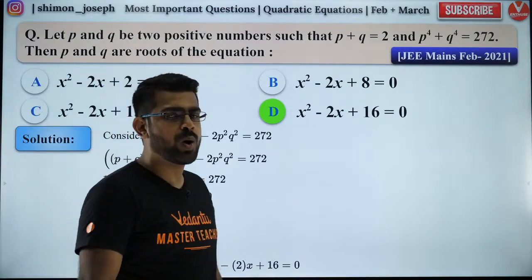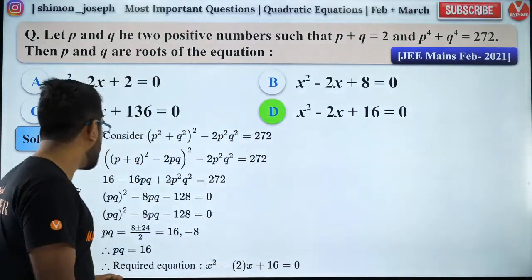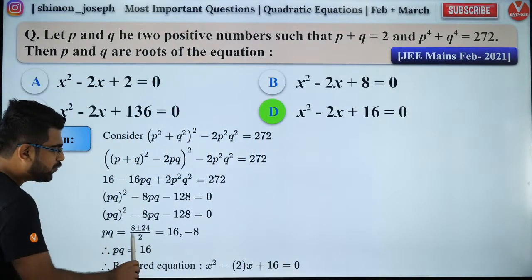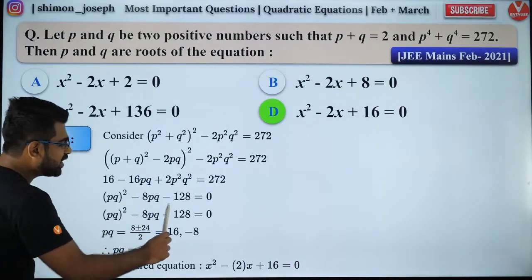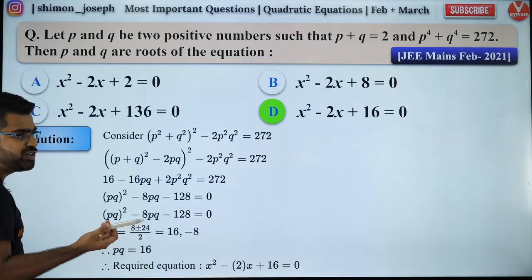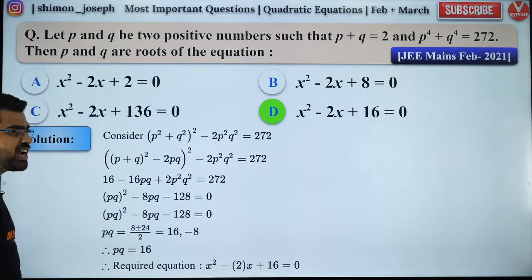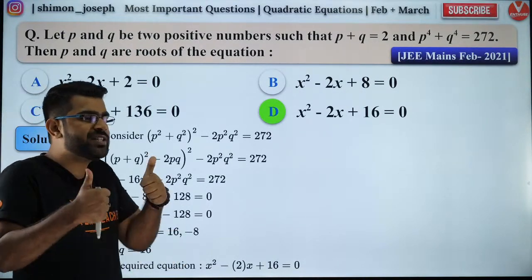Yes, Purvasha, I did it by quadratic equations. Yes, yes, yes. Purvasha, I solved it by using the quadratic formula or by factorizing the middle term. You can factorize the middle term or you can use the quadratic formula. Both will give you the same answer. Understood, Purvasha? You are right. Did you all like this question?